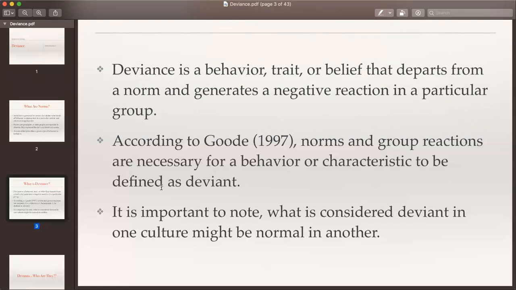And so you always need a significant other, a generalized other, to provide that counter narrative, to provide that interpretation of your activities as negative, as abnormal. I want you to start to think about that, because at times there can be this struggle between what is normal, what is abnormal, what is deviant, and what is not deviant.